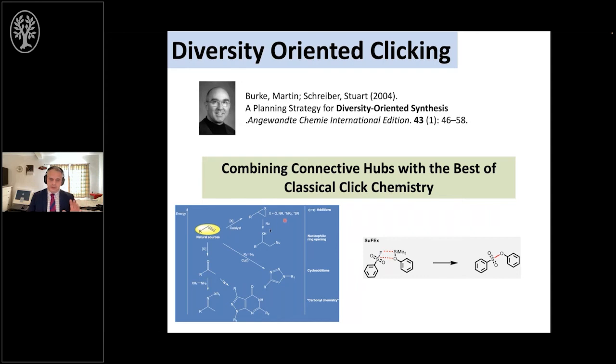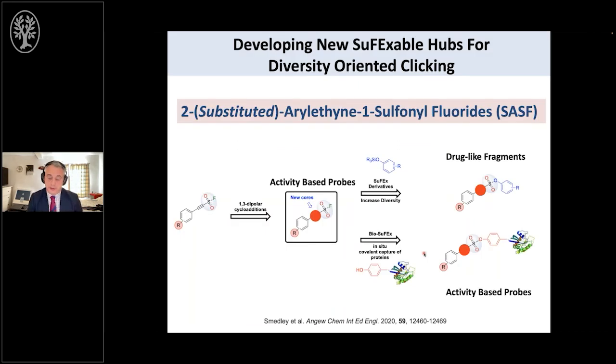These are the original click reactions. And so can we combine this chemistry with modern SuFEx technology? And how do we do that? Well, we just wanted to explore the organic connectors and elaborate upon them. Well, we've already seen ESF, that's a double bond, an ethene next to a sulfonyl fluoride. Well, can we put an acetylene group there, or an alkyne at least? So these are unprecedented. So this became a good target connector. And of course, we can substitute at this end of the triple bond too. So we have different points of diversification there.